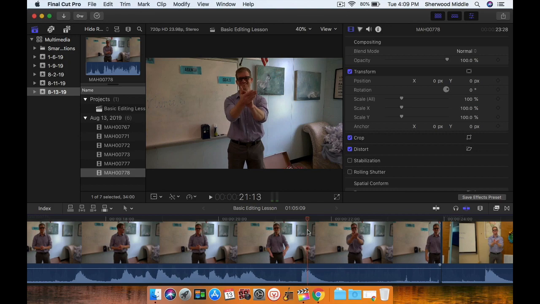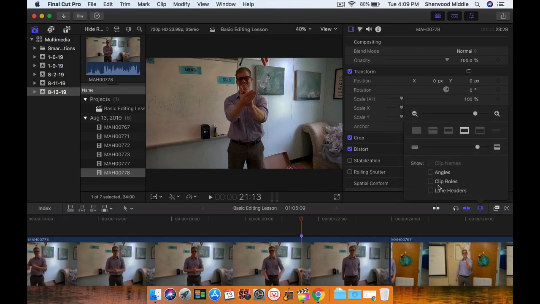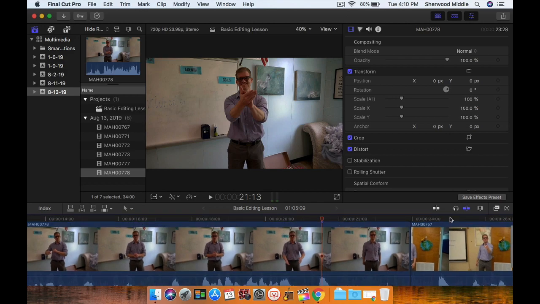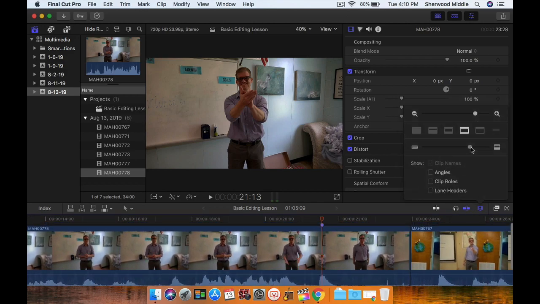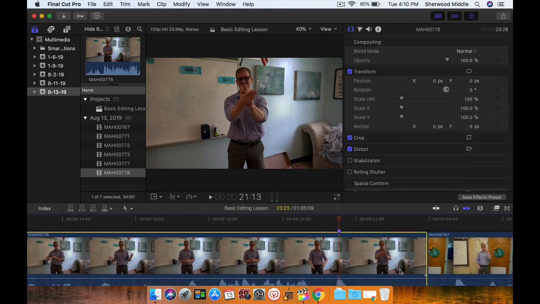So what I'm going to do is use this as my keyframe. And if you press the M key on your keyboard, it will insert a little purple dot on your screen. And these can be extremely helpful because if you also have snapping turned on, which is this other button on the bottom right hand side of the screen, then I can just roll my film back to the point of interest. So for example, right here where the purple dot is, that's where I want my edits to be.